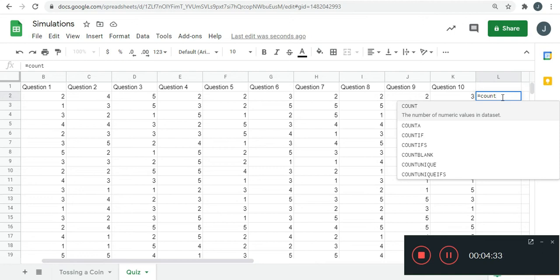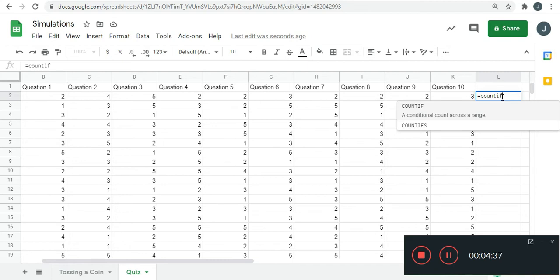So we're going to use the COUNTIF function, equals COUNTIF, and then we want to count how many times the 1 popped up.